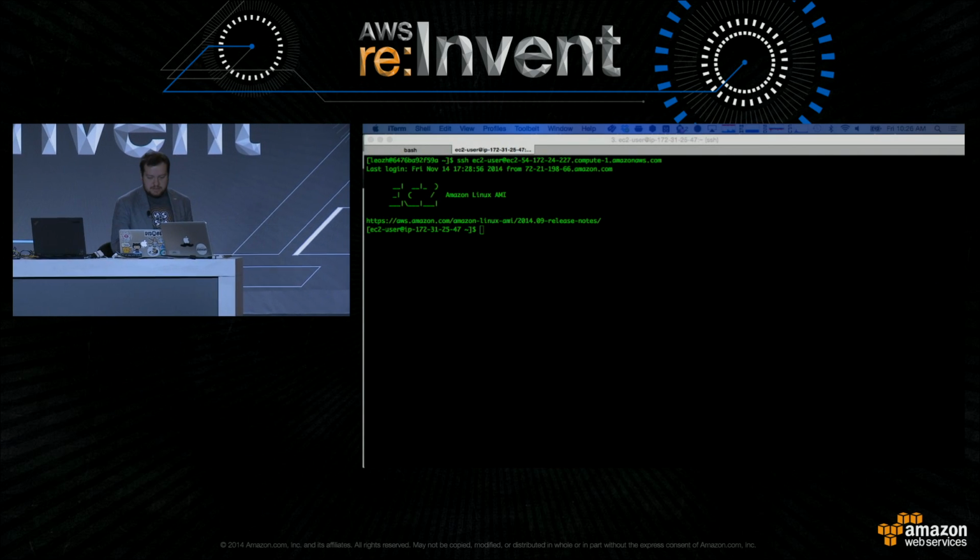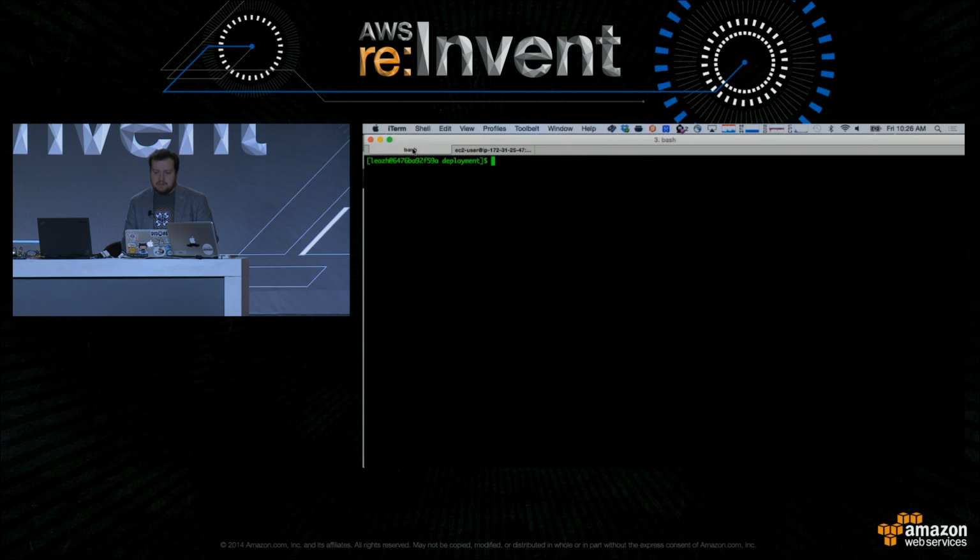So OK, here we go. What I'm using is a Fabric script. Fabric is just a Python framework for running parallel commands. And I've written a little script that allows me to pull out the host names from my auto-scaling group and run SSH against all the host names. So whether I have 2 instances or 20, it'll automatically run a command that I want on there. So what I'm going to do here is run my Fabric script across all these instances. I've got just a stock WordPress install that I set up with Elastic Beanstalk. And it's got an RDS instance and one regular instance, so it's not doing anything really special there.